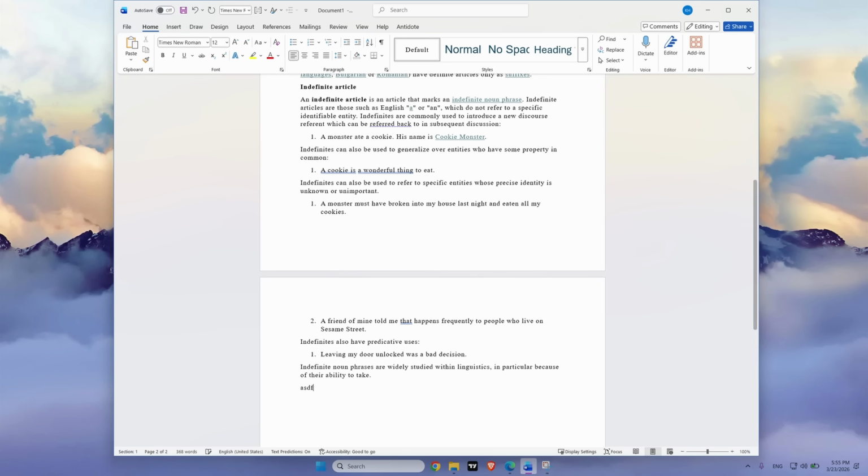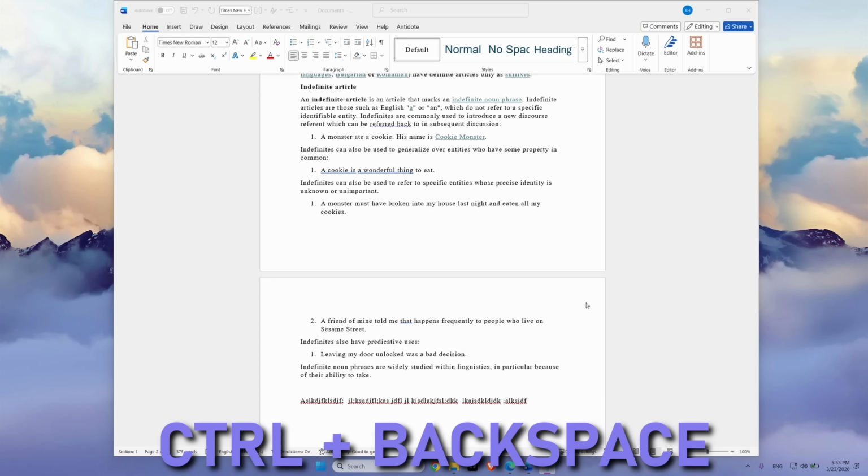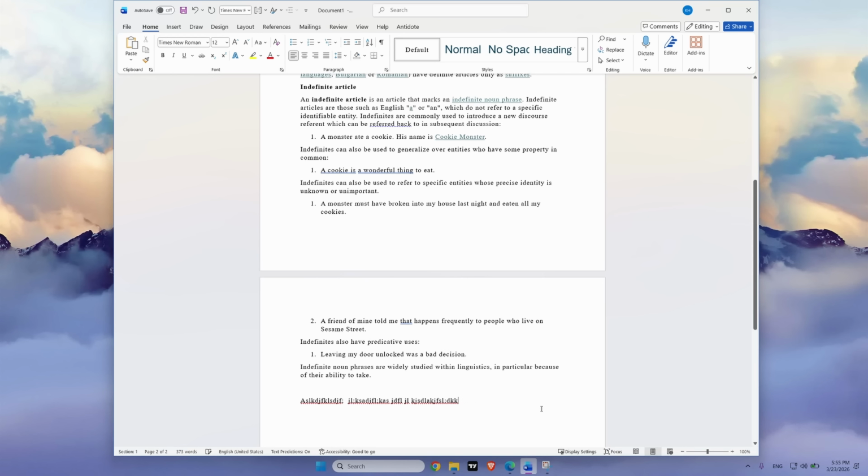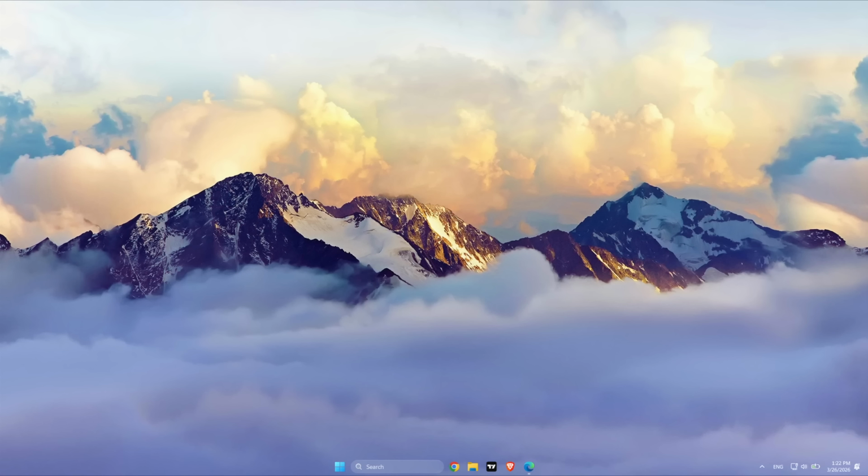Watch how most people fix a typo. They tap the Backspace key 15 times just to delete one word. It is slow and it breaks your rhythm. If you hold down Ctrl while you hit Backspace, it deletes the entire word at once. It sounds like a small tweak, but once you start doing this, your editing speed literally triples. You will find yourself flying through emails and documents because you are moving at the speed of your thoughts rather than the speed of your fingers.